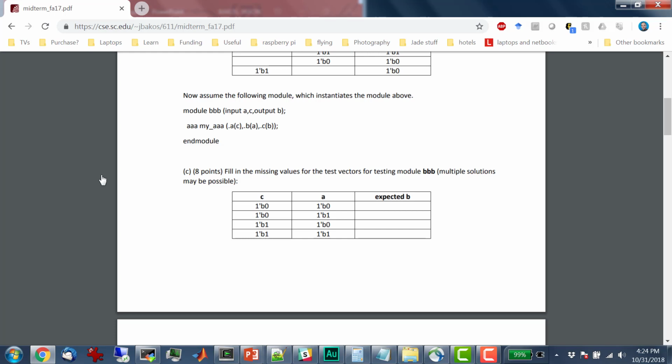So inside BBB, C was connected to the A input on AAA. So the challenge here is to essentially do what you did above, but consider the fact that the signals have been remapped. C is A, A is B, and B is C, right?